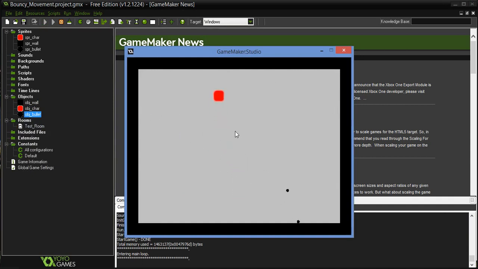The reason is mouse_x and mouse_y will change depending on your click. So in this instance, mouse_x and mouse_y would be there. In this instance, mouse_x and mouse_y would be there. But what's happening is it's only checking for when you're actually clicking. So what that means is it won't change over time. It's just going to be there, and it's not going to stop moving in that direction unless we put it in another piece of code that will change its path. But we're not going to do that today.